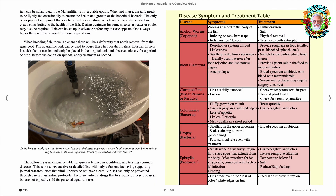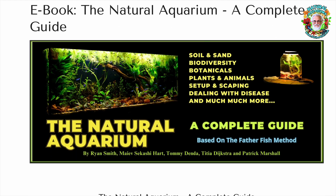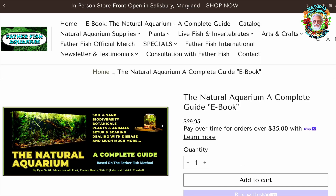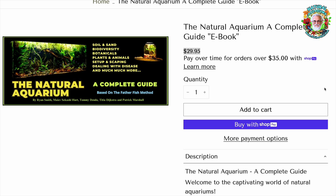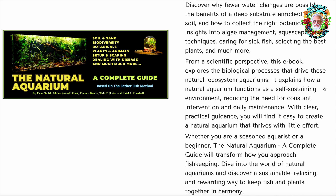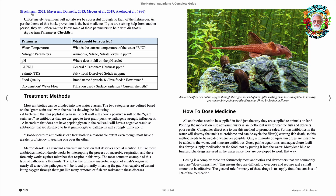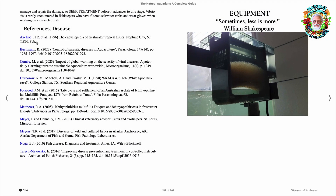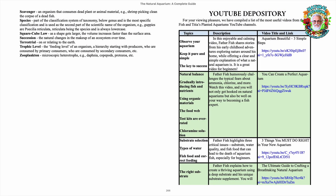It's all focused on the natural aquarium. The e-book will be expanded continuously to link it with more and more resources on the web. It's only $29.95, and that will give you access to all future developments in the e-book as well. The e-book offers a lot more than what a physical book can do, because all you have to do is click the links and it'll take you right to research papers, and so much more, as well as videos.